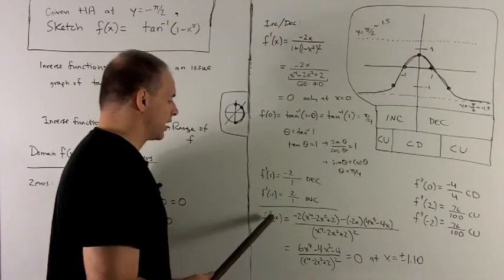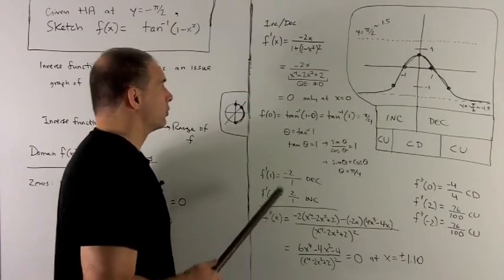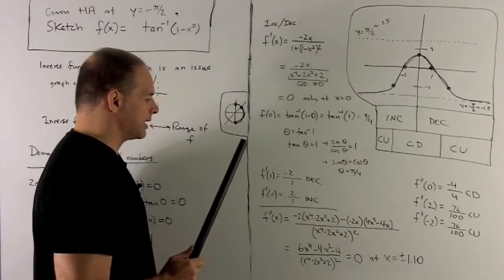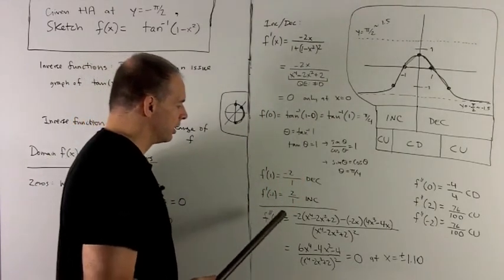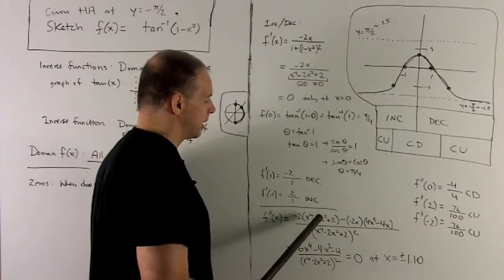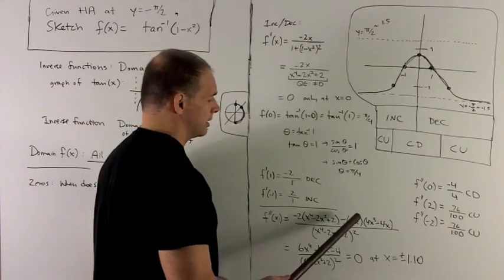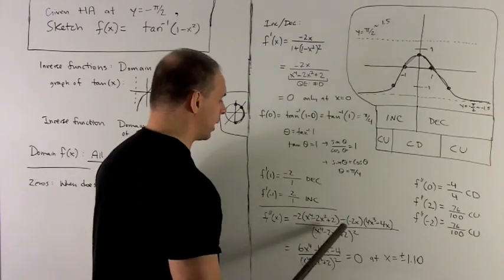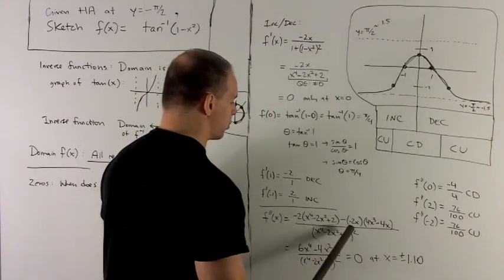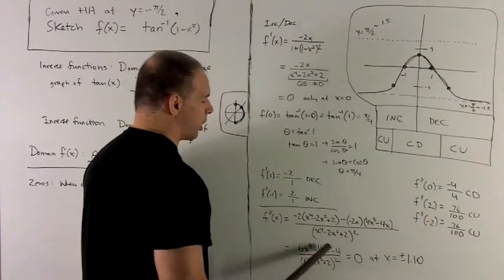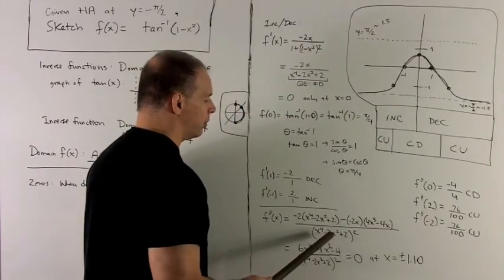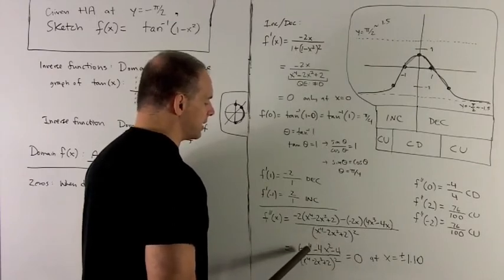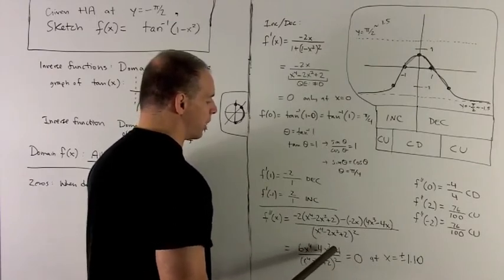Finally, we have second derivative of x. We're going to have to apply a quotient rule to this here, and that's going to be pretty messy, but let's see what happens. We're going to take derivative of the top times the bottom minus the top times the derivative of the bottom. We'll work that out, and then over bottom squared. We already know bottom squared can never be equal to 0, so in terms of finding critical points, we can pretend it's not there. For the thing on top, I get 6x to the 4th minus 4x squared minus 4.